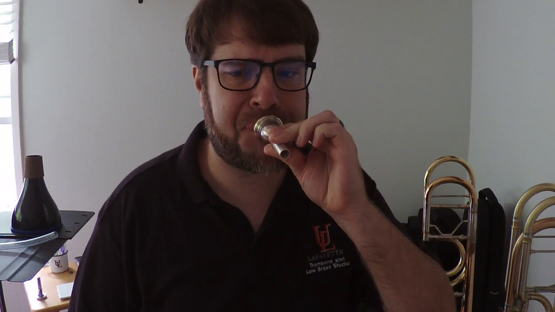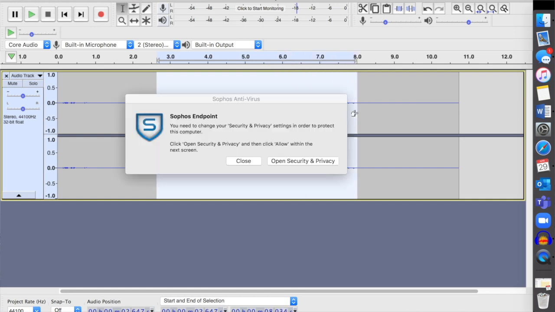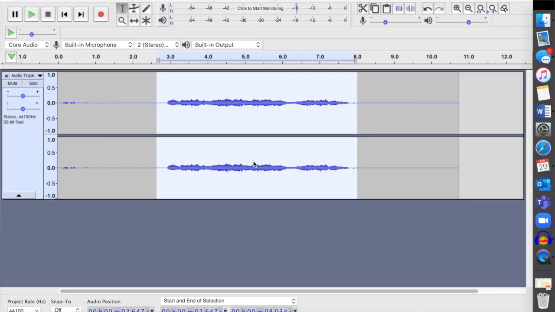So a couple ways of checking this. You can, of course, always check it on the trombone like that. But mouthpiece is a really good way to check this. Here's what it looks like on the mouthpiece, showing my decibels there. So we've got a pretty good air column all the way through that. It's pretty important.